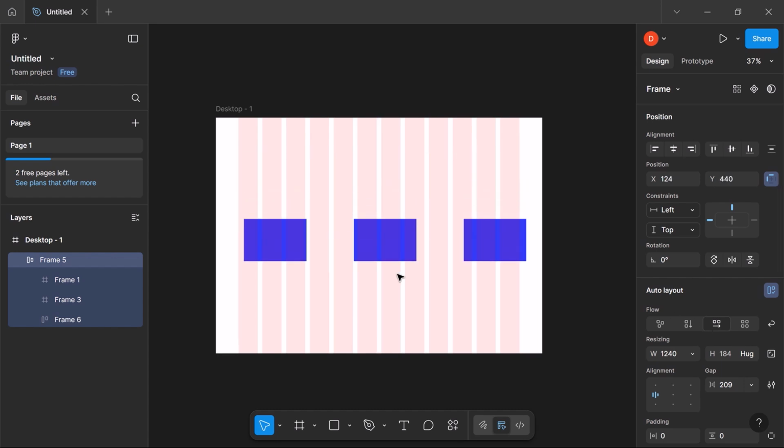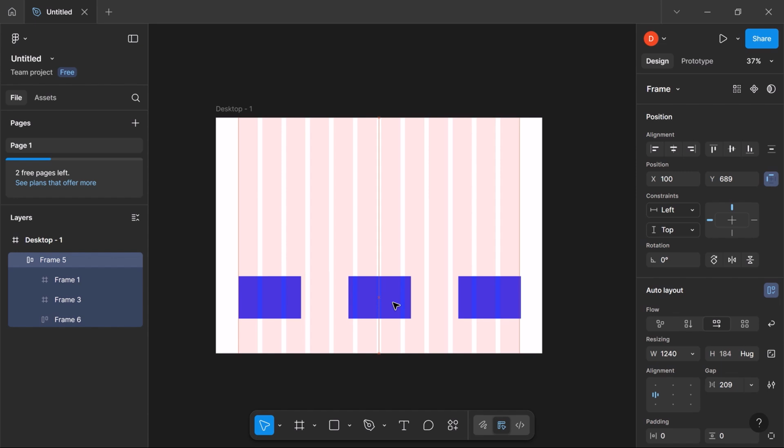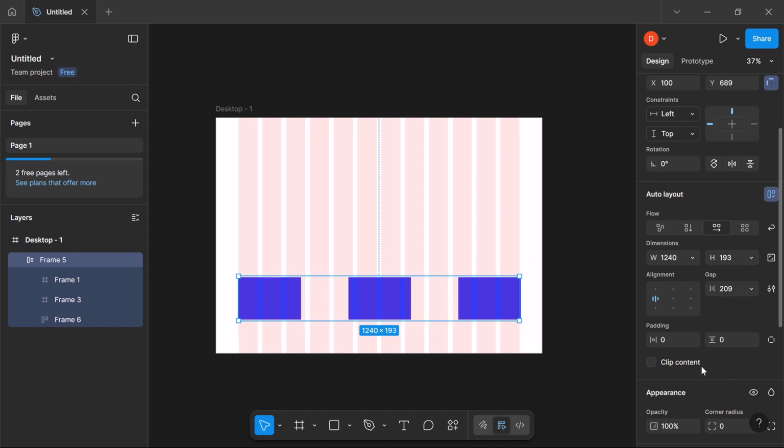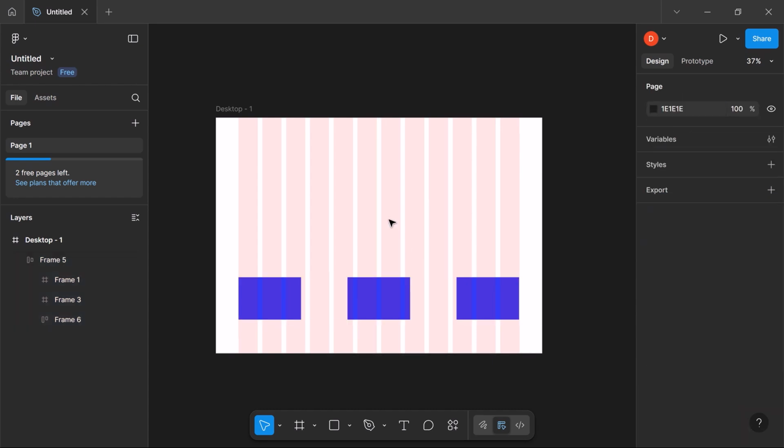So let's see a little example. Let me reduce this a little bit. Okay, now we have a perfect stop.